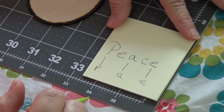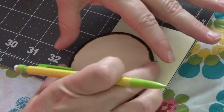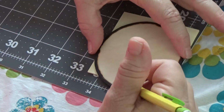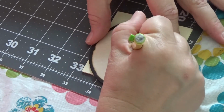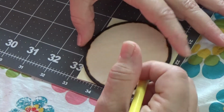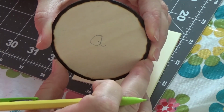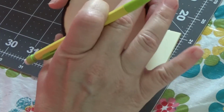Okay, I am going to estimate the center of the circle, and I'm going to put a little dot right there with pencil. And I am going to write, or draw, actually, because when you're wood burning, you're pretty much drawing, an A right there, the middle letter, because the middle letter is going to go in the middle of the circle. Okay? I'm going to do it kind of light, and if I don't like the size of that once I start writing my other letters, then I can erase it and start over. Okay, I'm going to do my P. I'm going to make it a capital.